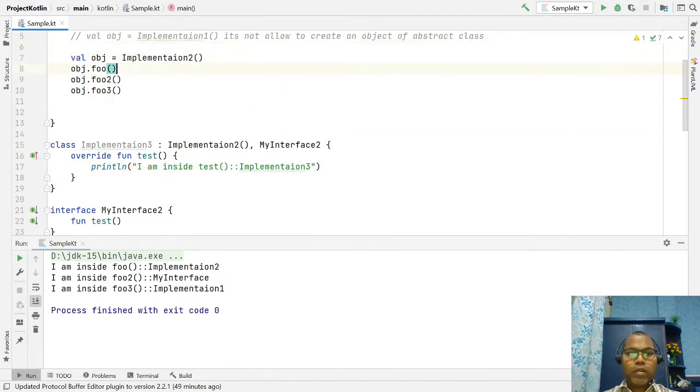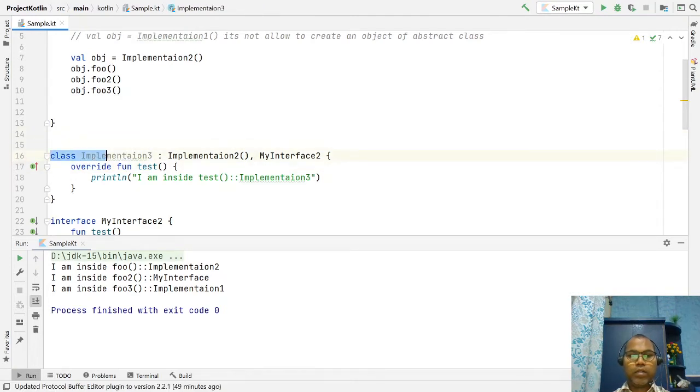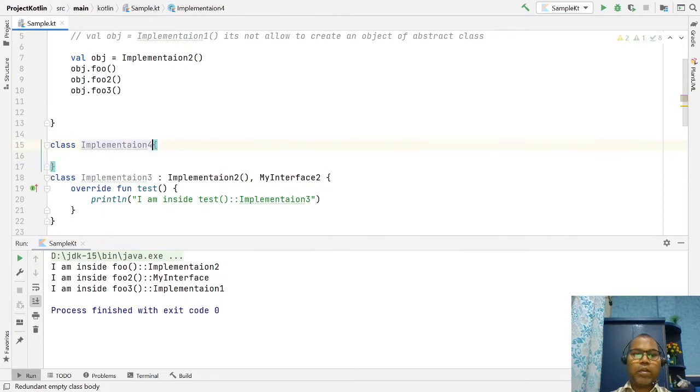So now here, generally your class 1 can extend from another class and can implement interface 1 and interface 2, but in Kotlin you cannot say class, let's give 4 here. You cannot say this class can implement implementation 2 and can implement implementation 1.